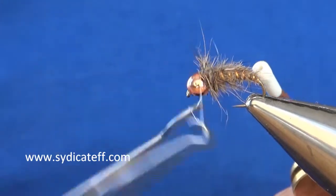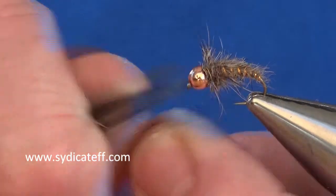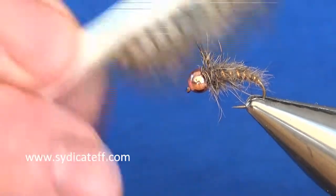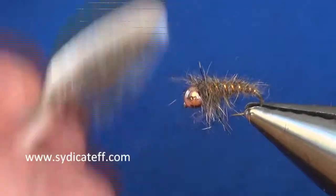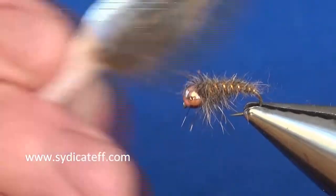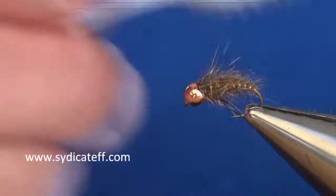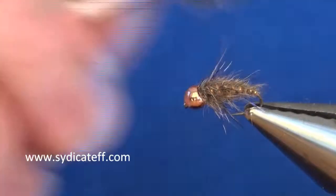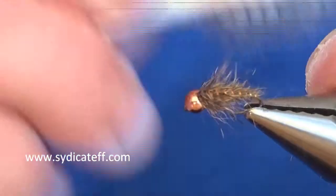Take away our thread. Brush out the guard hairs of that fox squirrel. Just gives a lovely finish to this fly, those extra kind of bristly fibres off the squirrel dubbing. Give it a nice brush out. I like giving it a good brush, gets it good and fishy and buggy looking.